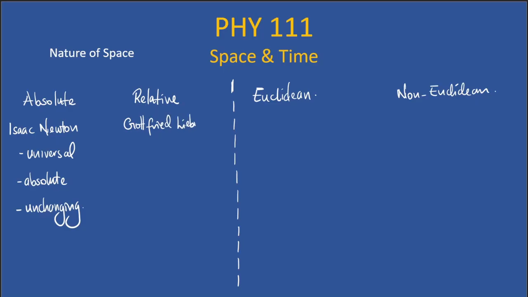I hope I spelled that right. Gottfried Leibniz. And his idea is the exact opposite of Newton's. He says that space is not fixed, it is dependent, and space is subjective. For basically every calculation you see now, relative space is the assumption that is used, and this means that everything you do is taken with respect to an origin. Everything you do is taken relative to an origin.